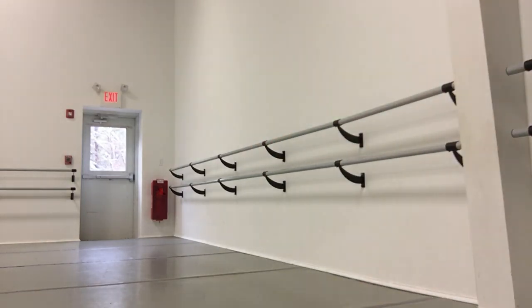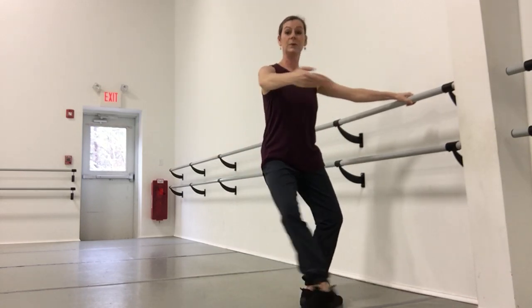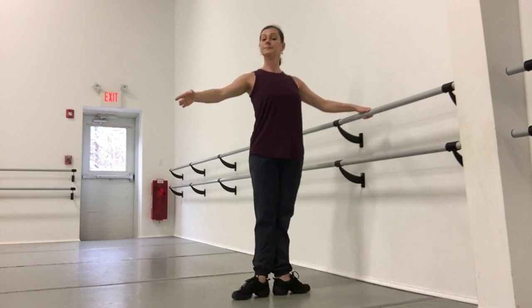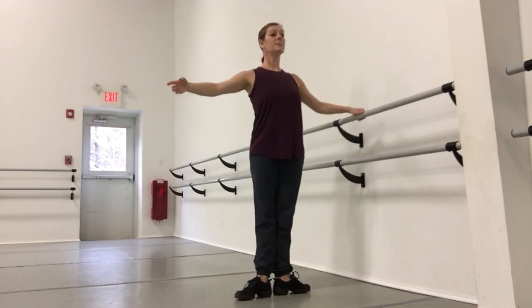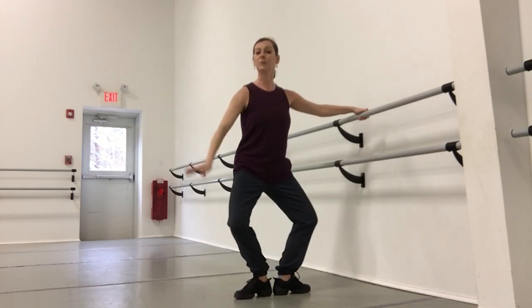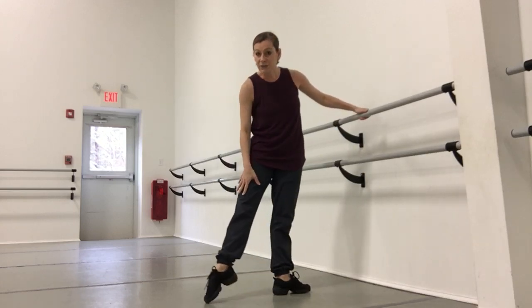First position. Massage the floor with your feet.